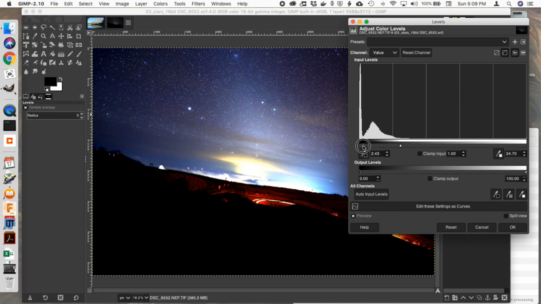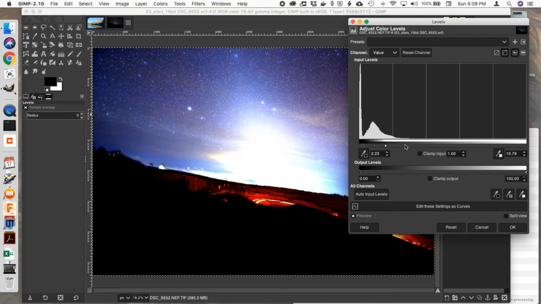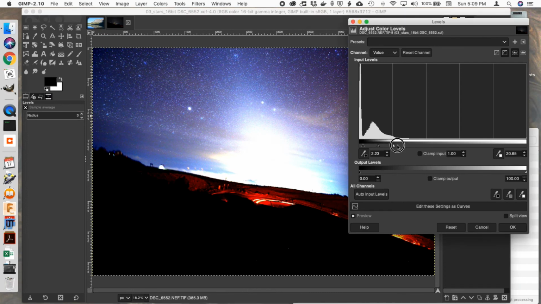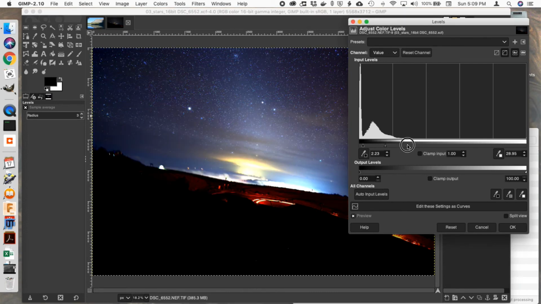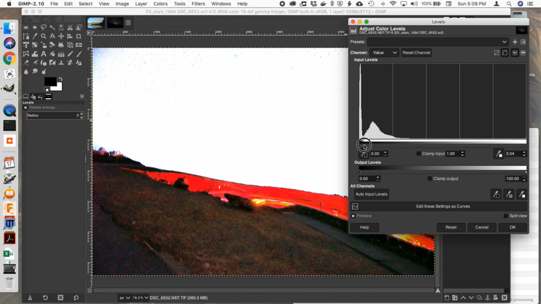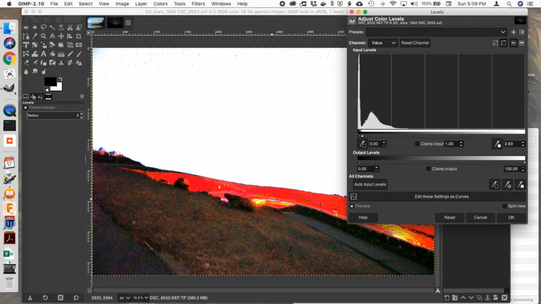And again, I can bring the minimum up to just increase the contrast of the sky, of this night sky. So now we're seeing a little bit better contrast here of the night sky. But we're still washing this out a little bit. Let's drop this back down. So a little bit of sunset left in this twilight image. But remember this little hump right here? Let's move our minimum and maximum to span that hump. And guess what? Look at that. Now we see the mountain in essentially daylight conditions.